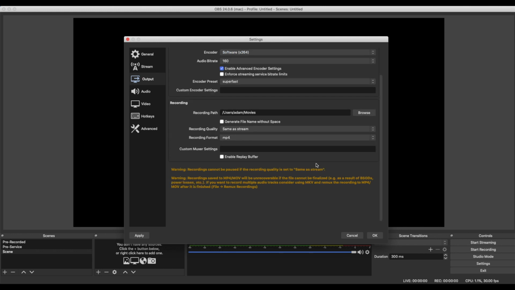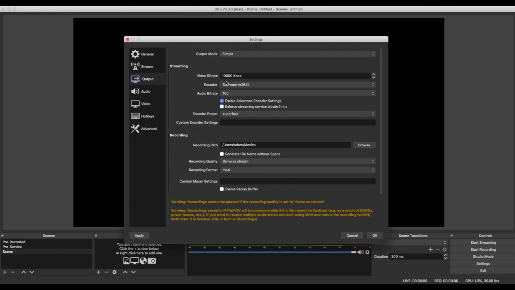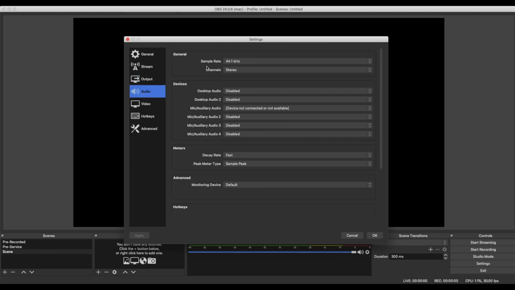Everything else you're going to leave the same. You can change your recording destination, that kind of stuff. I'm going to go ahead and apply that setting. So I changed it to 10, which is half of my upload speed. Yours is most likely anywhere from 5 to 10, unless you have a really great internet connection. If you're out somewhere with a poor internet connection like DSL or not a very high-speed connection, you'll just need to adjust that number based on your upload speed. Audio, we're going to leave that the same.